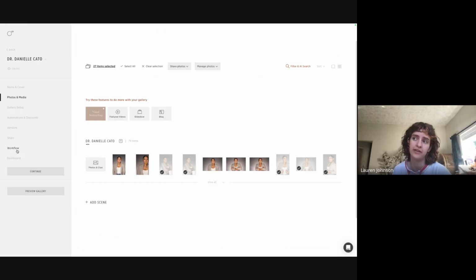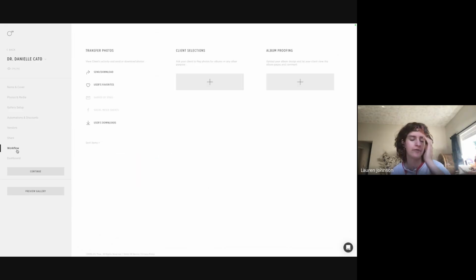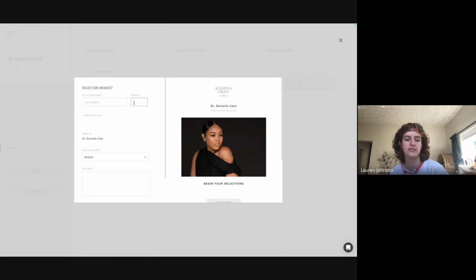having people mark photos as favorites is a perfectly good way to do it. And if that works for you, you can totally keep it that way. But there's also this client selections option. This is nice if you need your clients to select a specific amount of images for any reason. So you can title it final images or album selects or something. And then with the selection request, the client still marks which photos they want for their selection. And then once they're done, there's a button they can click to send it back to you as the photographer.